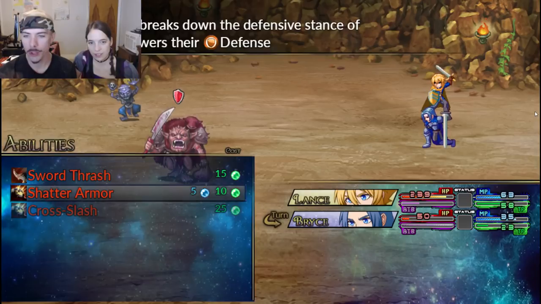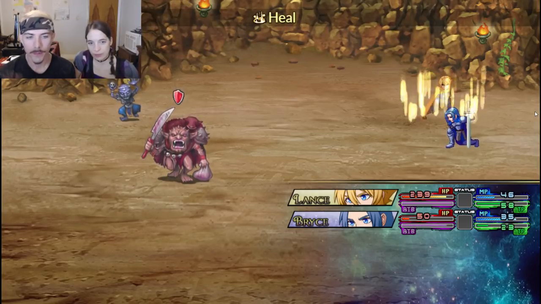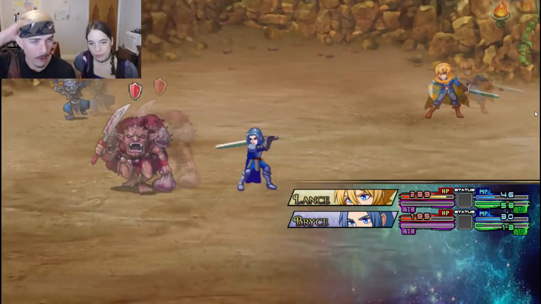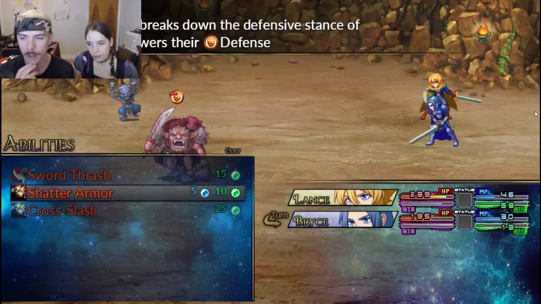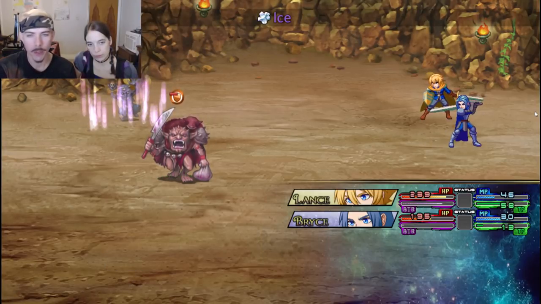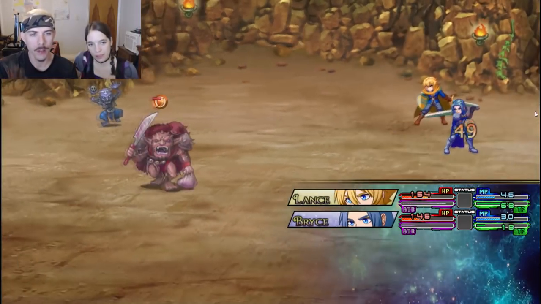We are going to shatter armor on this guy. But we got rid of like a third of their DPS, so I think we're fine. Yeah. We just gotta maintain our heals and stuff. We're out of TP, so we're just going to attack with Bryce. He still hits pretty hard. I haven't seen this one yet. Man, I love the sprites. I love the enemies.